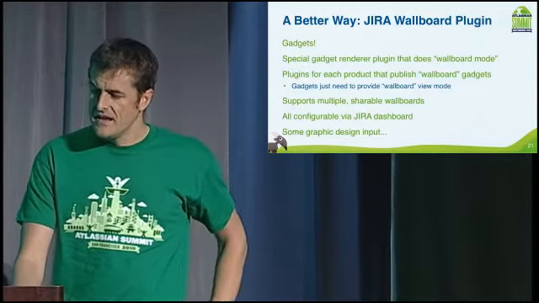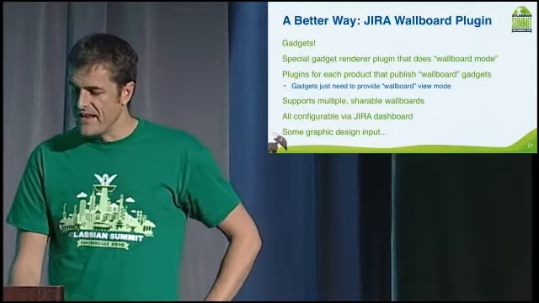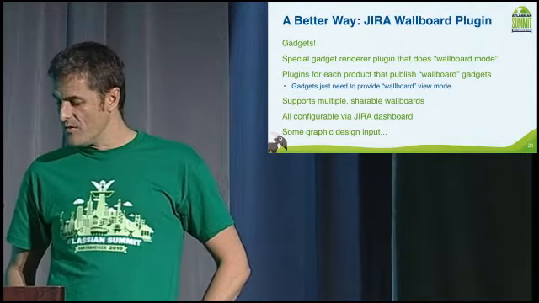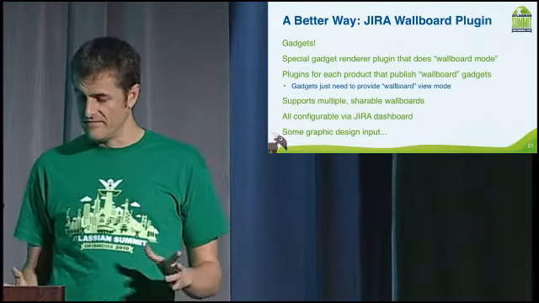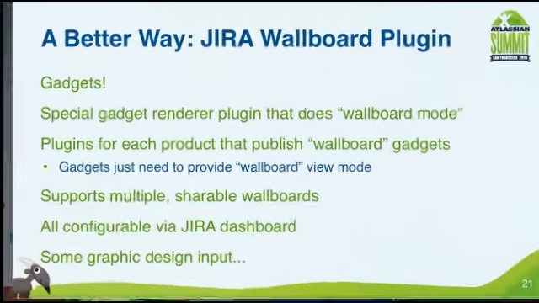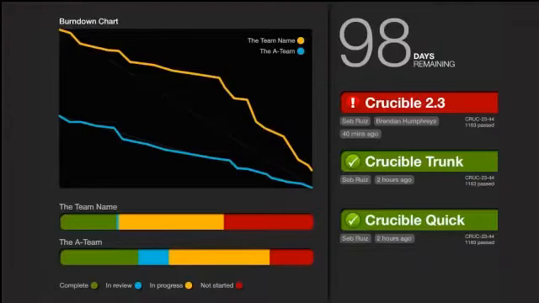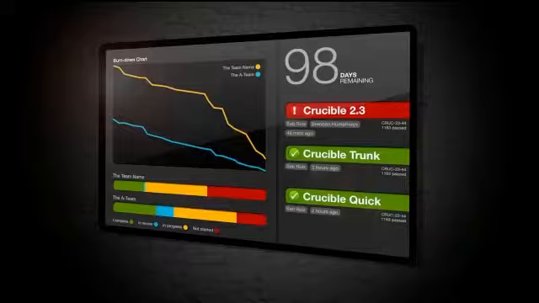So this Jira wallboard plugin supports multiple shareable wallboards. It's configurable all via the Jira dashboard, and we got a little bit of graphic design love to turn it into this, which is actually an artist's impression. It doesn't quite look as good as this. It certainly doesn't look as good as this, which is when I asked him to do a screenshot with lens flare. He obliged.